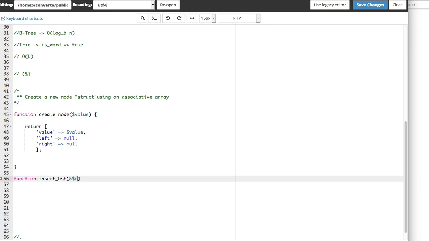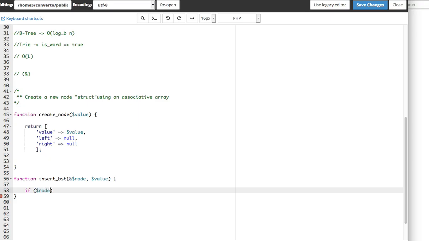And this is what we do. It will be something like that. And then you will say $value. And then you go like this. And of course, would it work? I don't know. We'll have to try it out. But no, because there are some things that are missing. So we'll say if $node === null. Remember, strict.